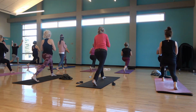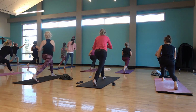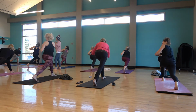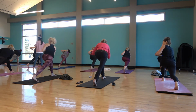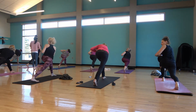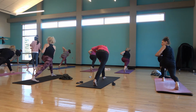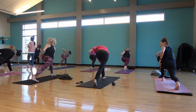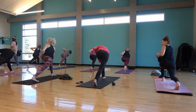Diagonal the torso and rotate over to your left. Continue to lengthen back through that right heel and spiral the right shoulder up and around. Nice, Barb. Got it. Star pose.